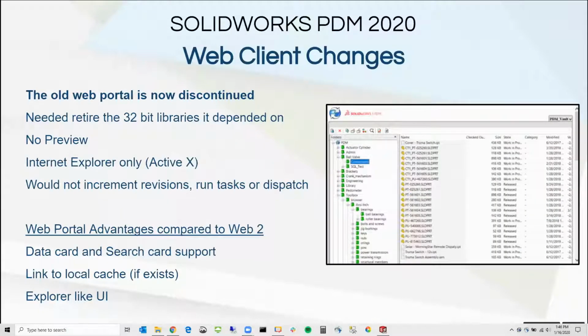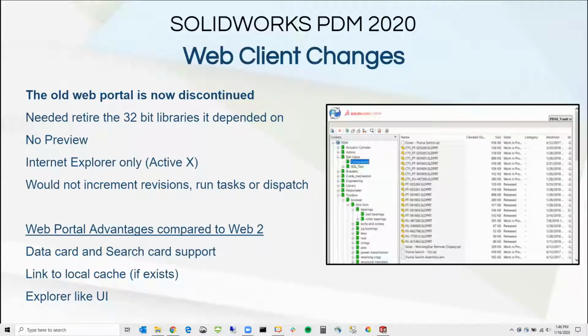So some really cool things too. If any of you have ever seen the PDM web client, it gets upgrades every year. There's always new functionality being added. Some of the new stuff is a bit of a UI design upgrade, which is really cool. It's a lot more like Windows Explorer now. So your web viewers log in and they go, oh, I don't really have to learn how to browse this or work in here. I can pick it up really quickly. You can see how you have this folder structure over here, just like you would in Windows Explorer. So that's really nice, you don't have to learn a lot there. It's really easy to pick up and really clean. It's a really clean interface.